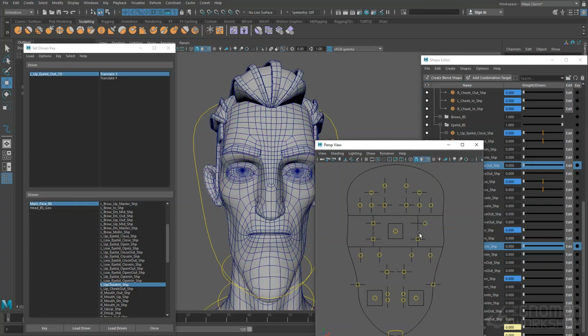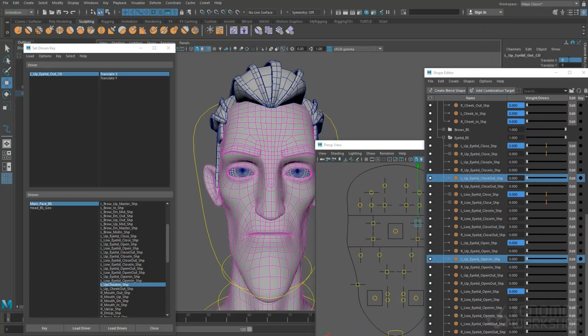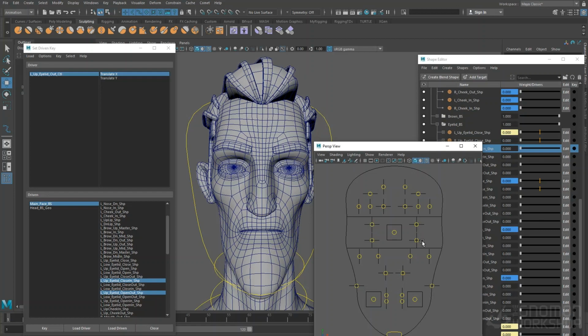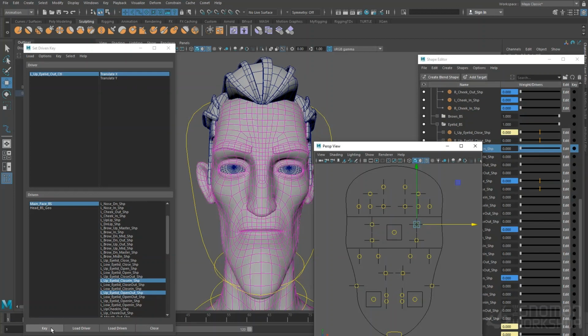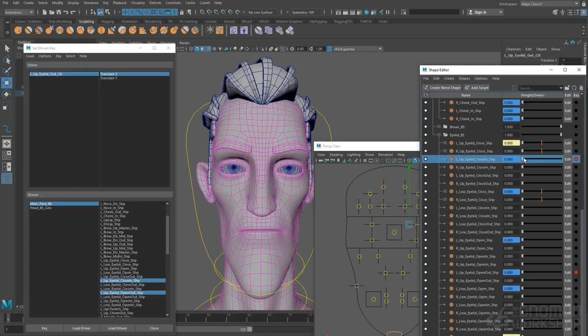So I'm going to connect that to this control, and I will do the same then with the low and with the right side. And now let's make this into side driving keys. So this is going to be my driver on translate X. And I will want to drive close in and open out. I will make a key. So when this goes to -1 on X, I want to activate this. So I want to close the inner side and I want to open the outer side. And I will make a key.